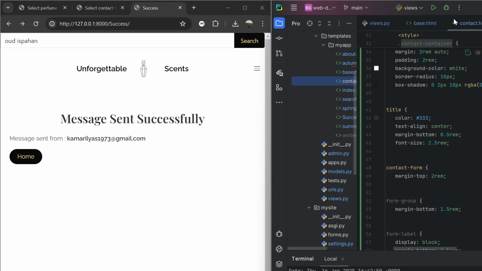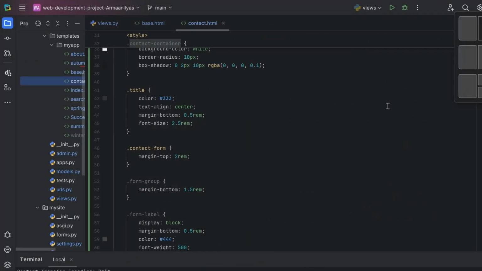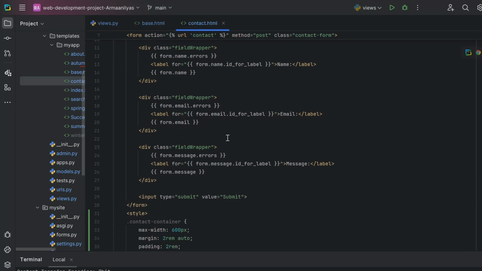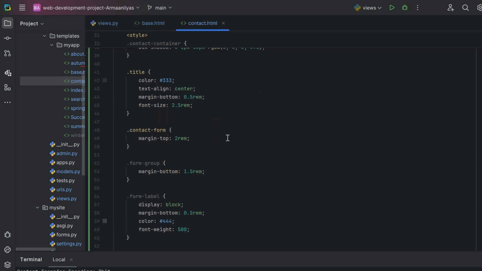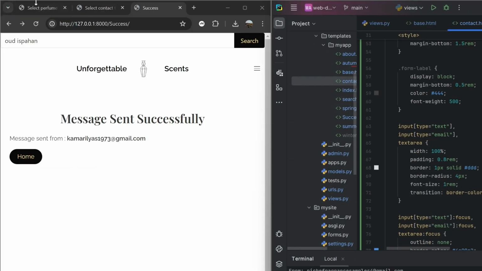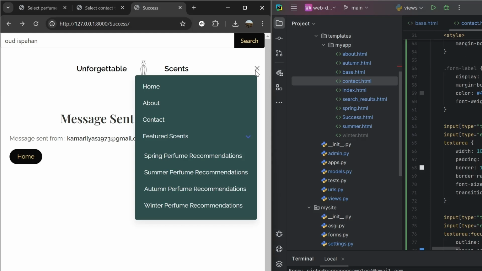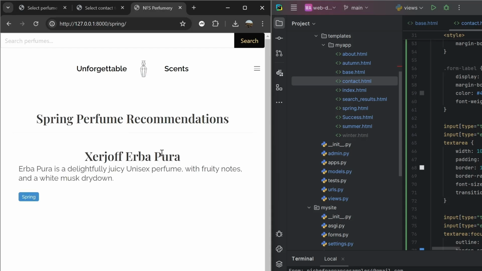As you can see here, this contact.html is my contact form, how I managed to do it. I called out from Django's own contact form for this in order to build it, and to do this I used a website which I've actually linked on my GitHub, which you guys can see. So yeah, I think that's everything that I've done, if I'm not mistaken.